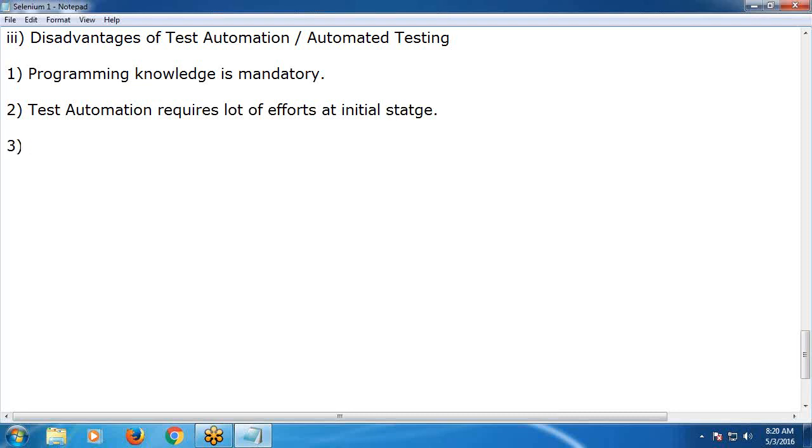So test automation is not recommendable for short-term projects. Okay.